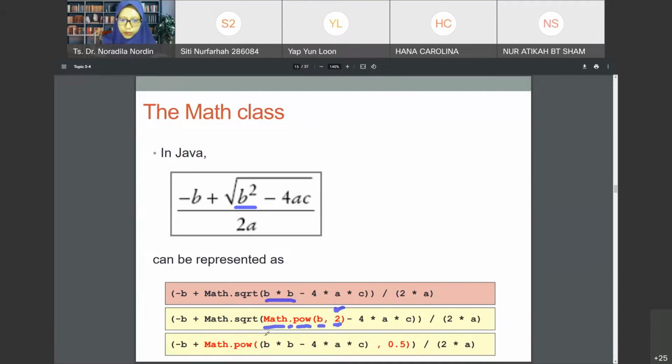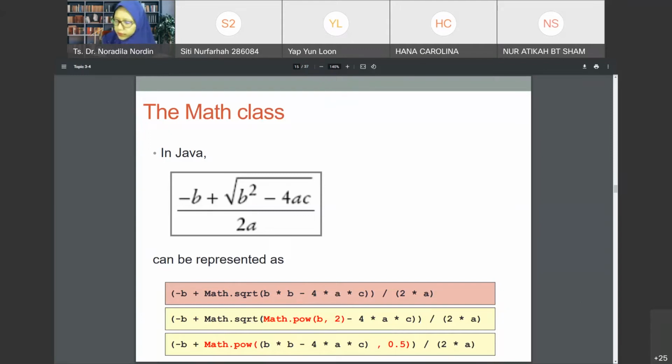Right? So this method over here, this is actually within the square root. So it will do the calculation here within the square root. And it has the same concept as before because it is within the bracket. It will solve the inside first, then only it will do the square root of it. Right? Okay, and then divide 2 times a, same as before.